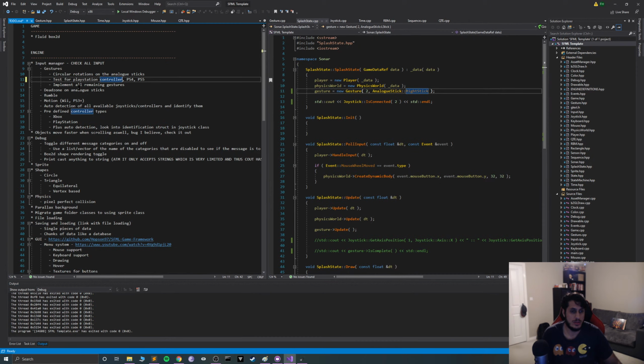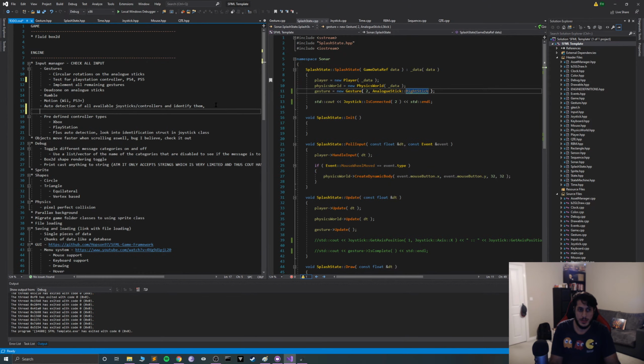PS3 one works. Implement all remaining gestures. No, just the dead zone. Auto detection. I don't know if that should be before the other tasks or not. Auto detection of all available and identify them. Store them.